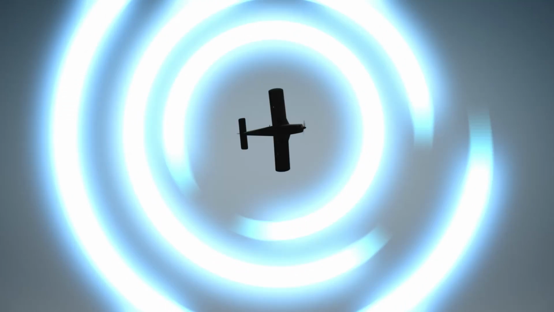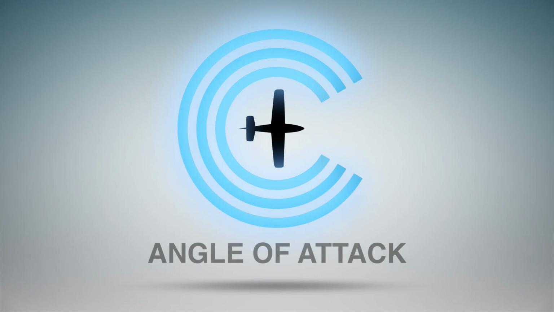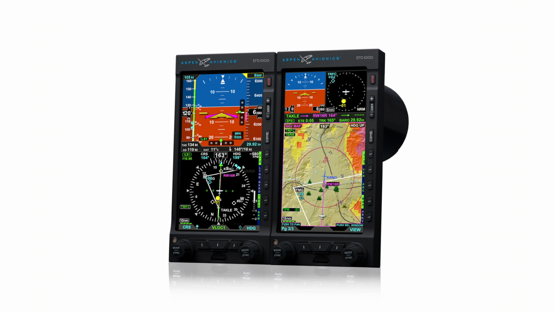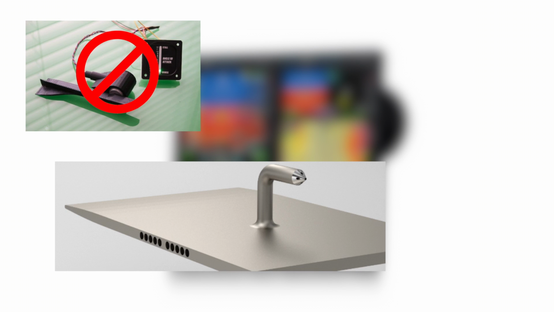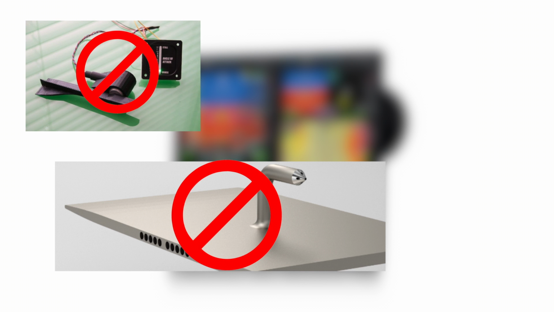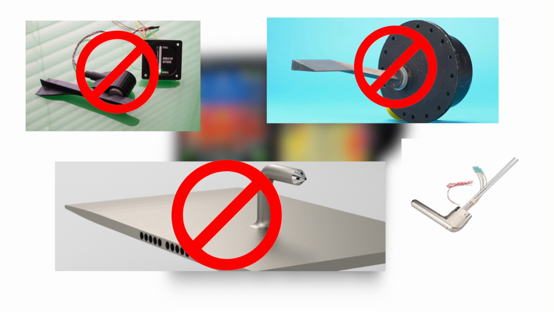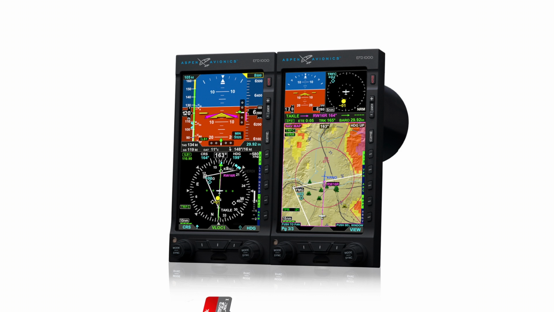Aspen Avionics has recently introduced a unique solution to measure and display angle of attack, or AOA. For those who purchase or own an Aspen Evolution 1000 PFD or MFD, there is no expensive or labor-intensive installation and calibration. No wiring, mounting, underwing sensors, or displays are needed. The Aspen AOA is a software upgrade to these boxes.